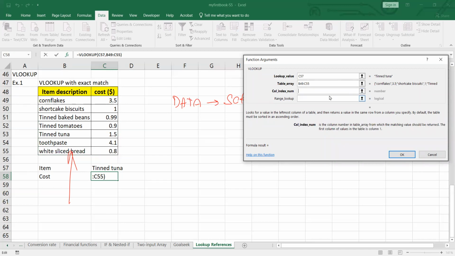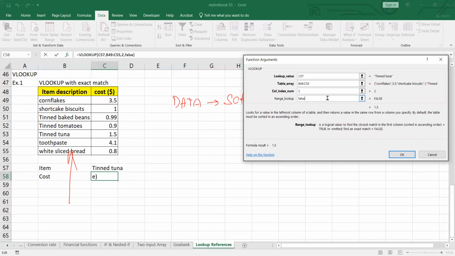Column index num is the column that I want the data from if Vlookup can find or match the value. I want column 2, that is cost. And range lookup here, because I want to choose the product that exactly matches my item name, I have to use exact match, or false.